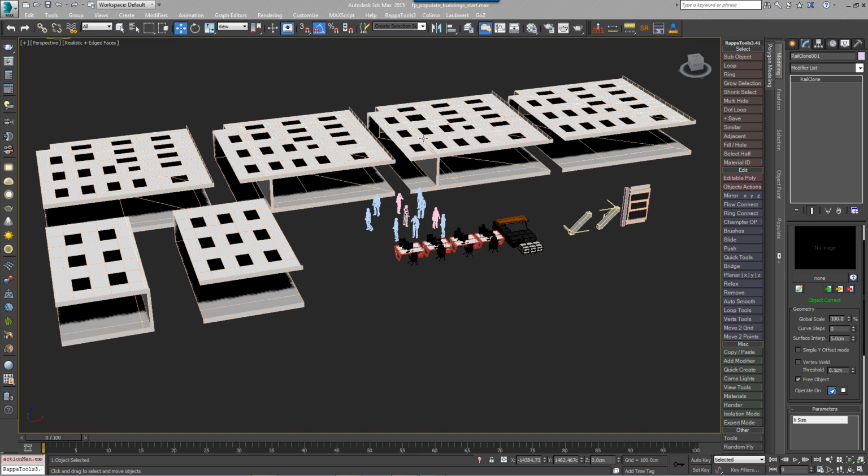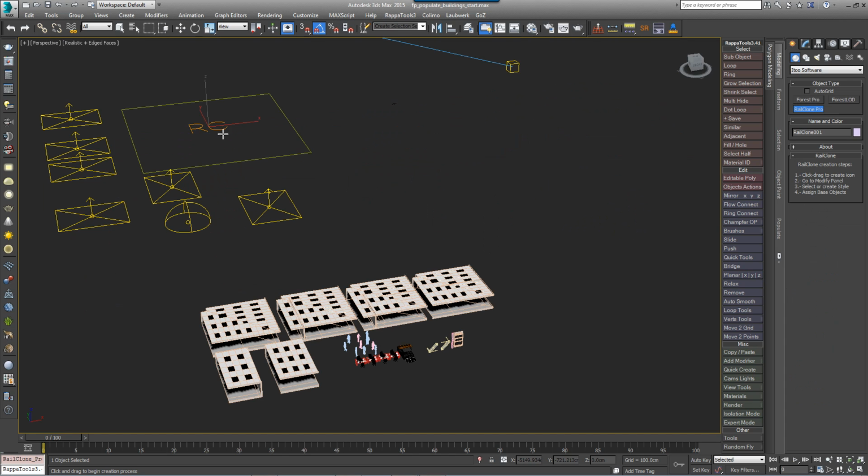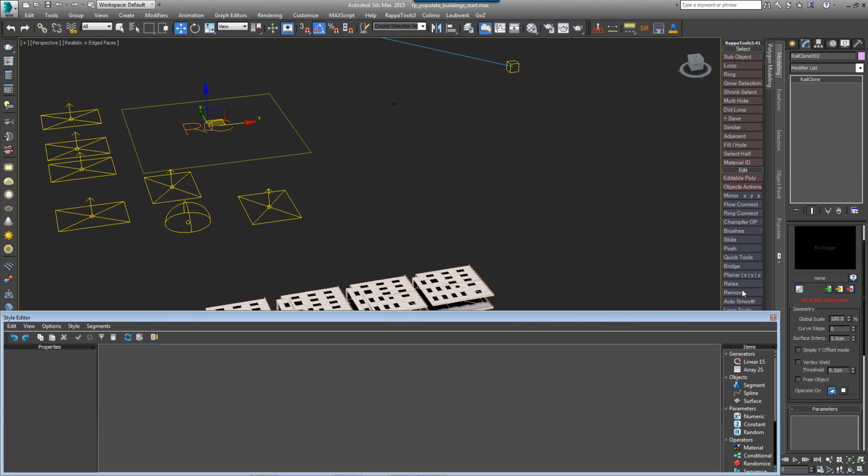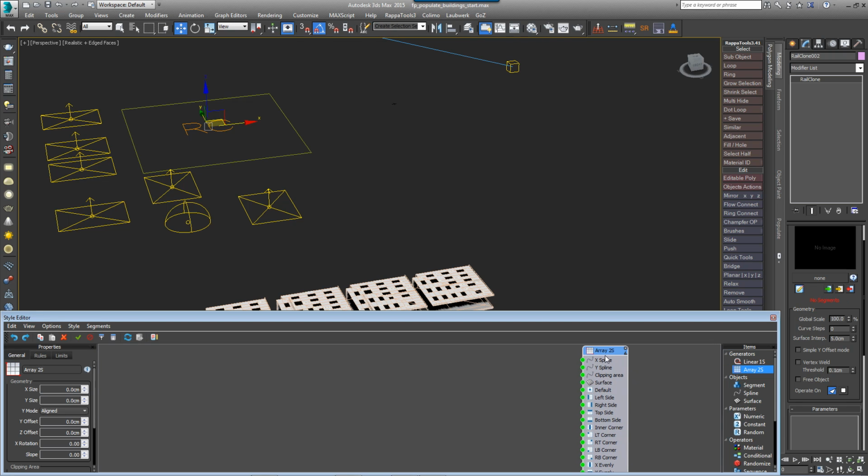In addition, there is a V-Ray light material on the ceiling that we can randomize in RailClone to turn lights on and off. So let's use these 6 segments to create a style. Create a brand new RailClone object, go to the display rollout and set the viewport mode to mesh and turn off use instancing engine. Open the style editor and add a new A2S generator.